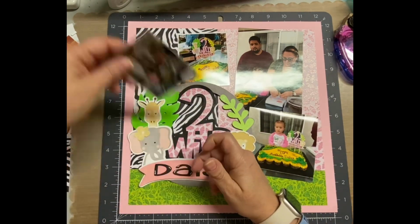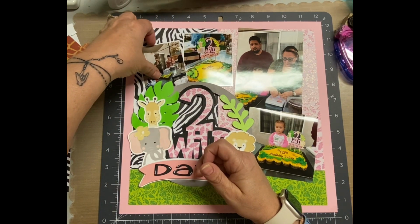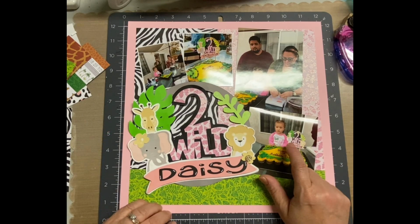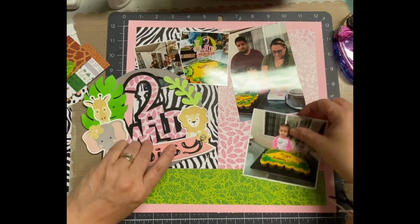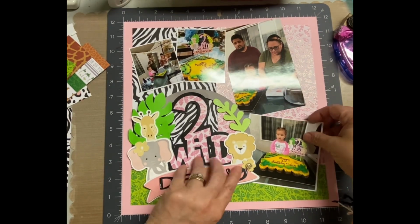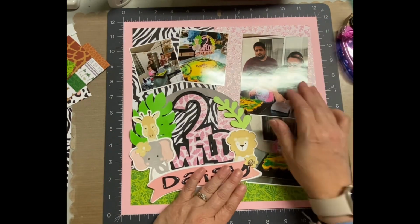So I laid those pictures back down the way that I wanted them. I still think that it looks really good. I love layouts with lots of pictures. That's kind of my thing, as many pictures as possible. I did decide to mat that one picture on the bottom right of my granddaughter, and I just used white. If you notice, those smaller prints already had a white border.